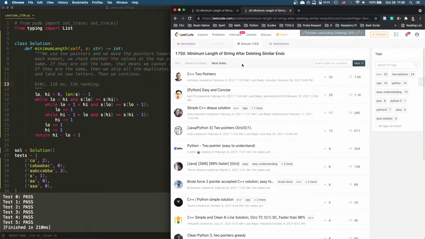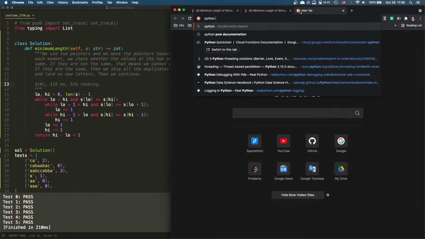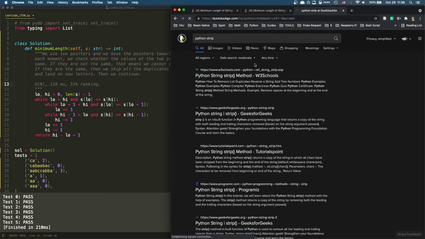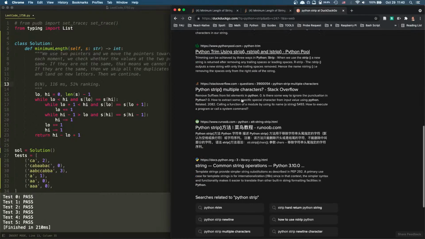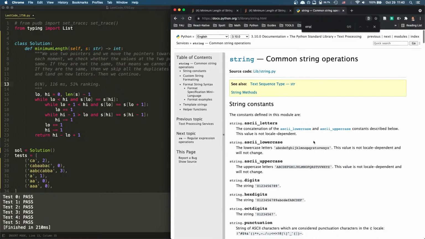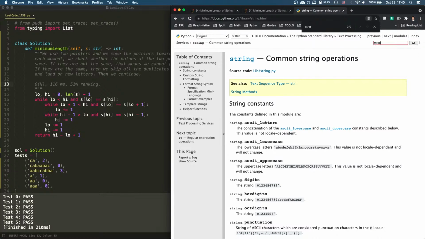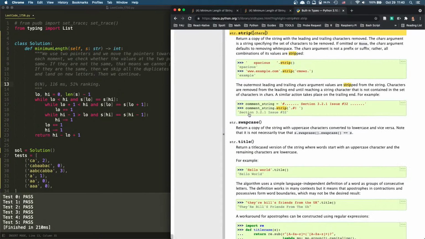Yeah, using strip. Let me see. Python strip, yeah, it can strip a given string, right? It doesn't have to be. Yeah, here's the documentation. Strip. Oh no, this is string constant. str.strip returns a copy of the string with the leading and trailing characters removed.